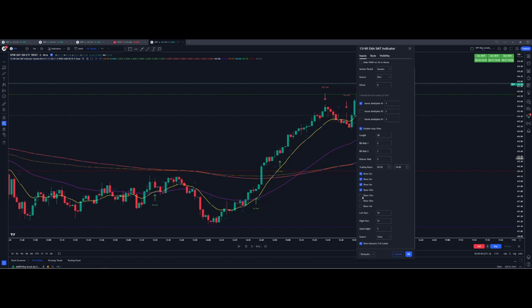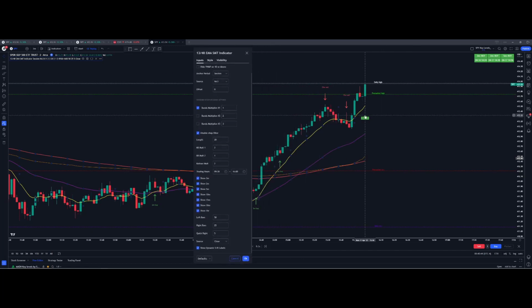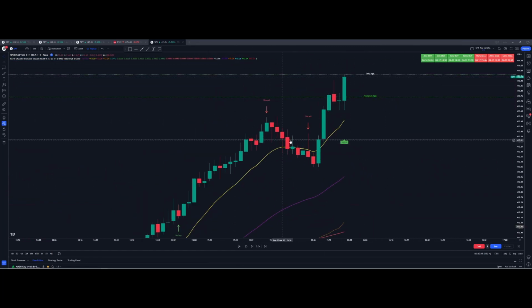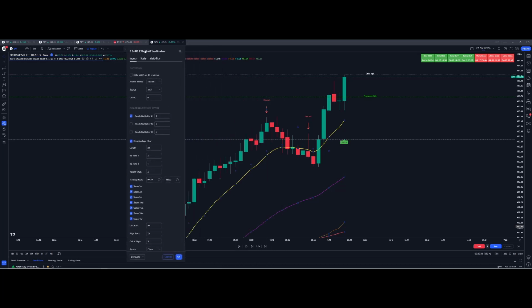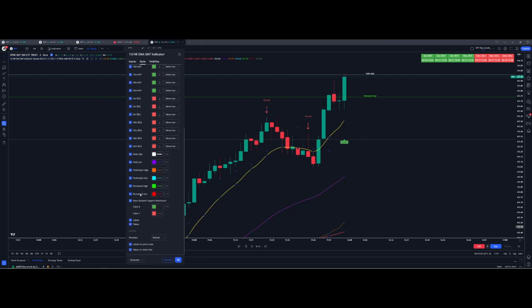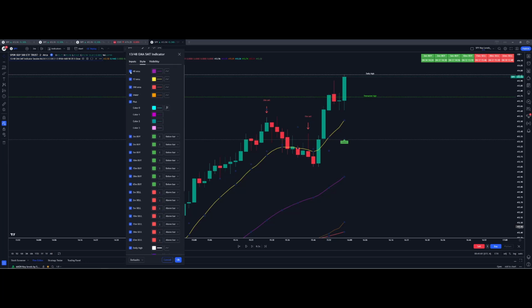So that's pretty cool. And I also have some support and resistance labels, as you can see. Right here, this is automatically plotted support and resistance that tracks price, and you can enable and disable that as well if you choose. So you can scroll down and uncheck show dynamic support and resistance labels, and that will go away. Now looking at style, style is where you get all your plots. So if I don't want these EMAs, I can just get rid of them, just like that, right?